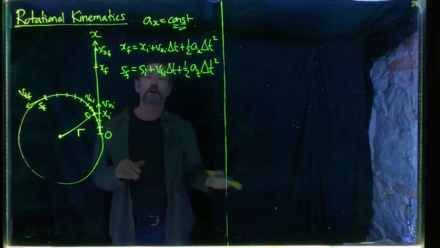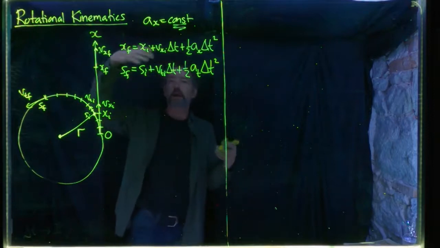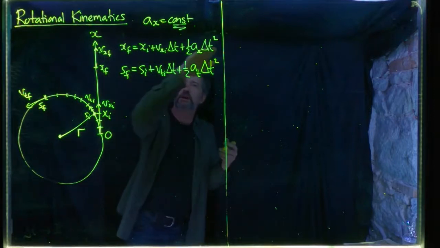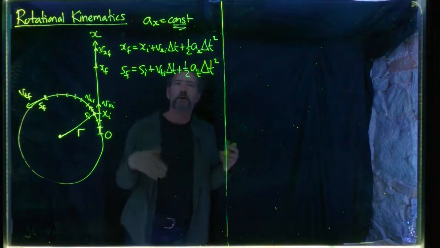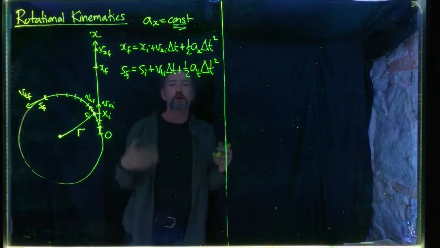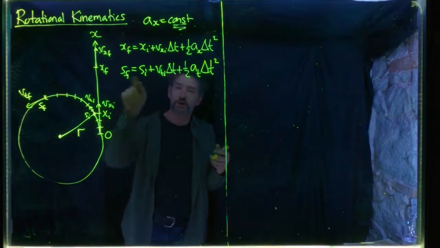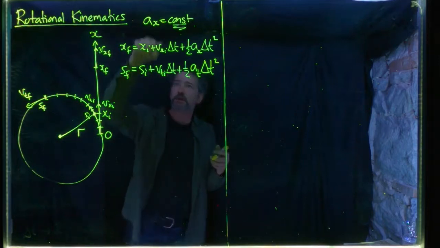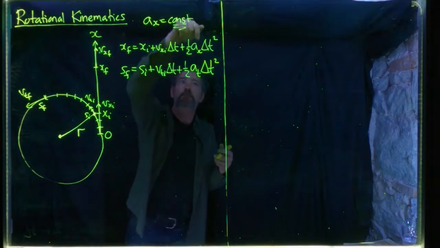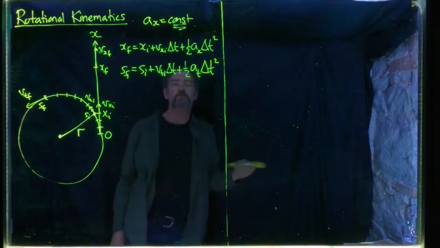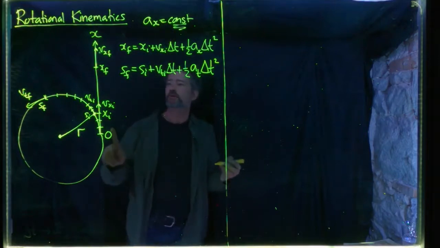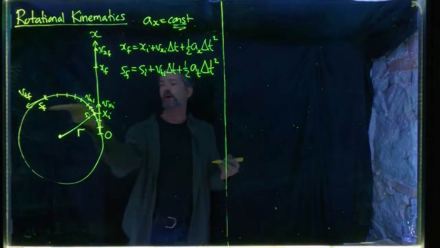squared. Okay, so if you know any formula, this applies to any formula in one-dimensional translational kinematics, you can always convert to a corresponding formula in rotational kinematics dealing with tangential quantities: meters to meters, meters per second to meters per second, meters per second squared to meters per second squared. Okay, so instead of motion along an x-axis, we have motion around a circle.